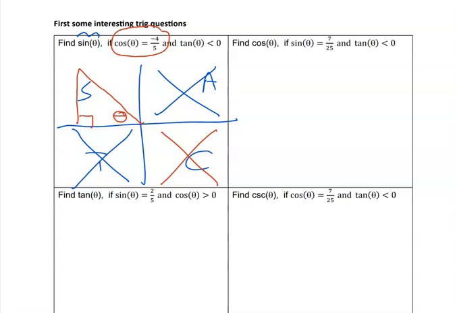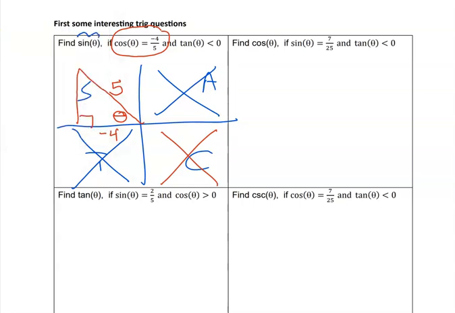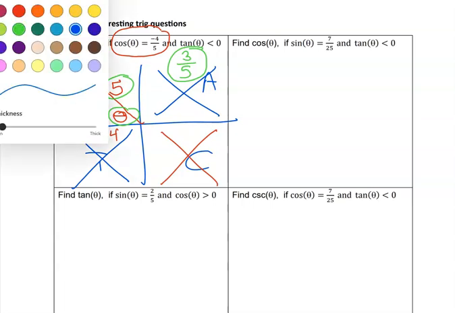And we're told the cosine is negative 4/5. So cosine is adjacent over hypotenuse. And then if I know this is a triple, I know this side must be 3. So if I were to do the sine of this angle, sine would be 3/5. So the answer is 3/5. And in this quadrant, sine is positive. So our answer is a positive 3/5.